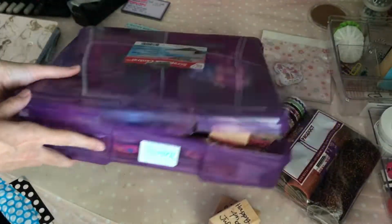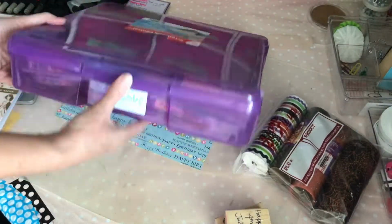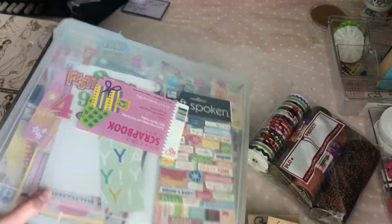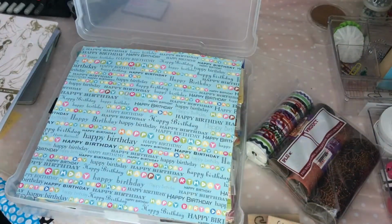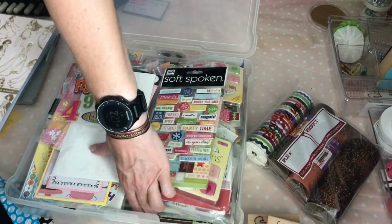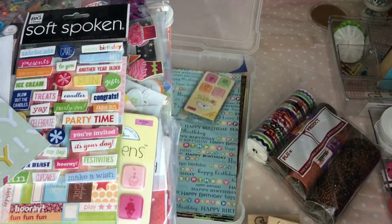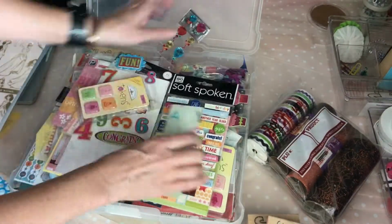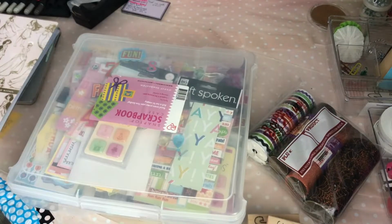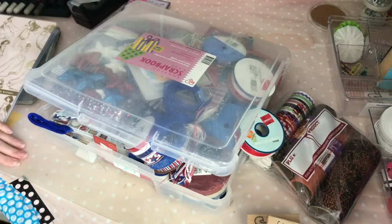And I'm finally ready to start putting some of my supplies away in their bins. So I have some Easter stuff. This is my happy birthday box, and this actually is a box that I made not too long ago. I kind of had this stuff spread out all over the place, and putting it all in one area really helps when I have to make a birthday card. I usually just pull this bin and make it from the supplies that are already in there.